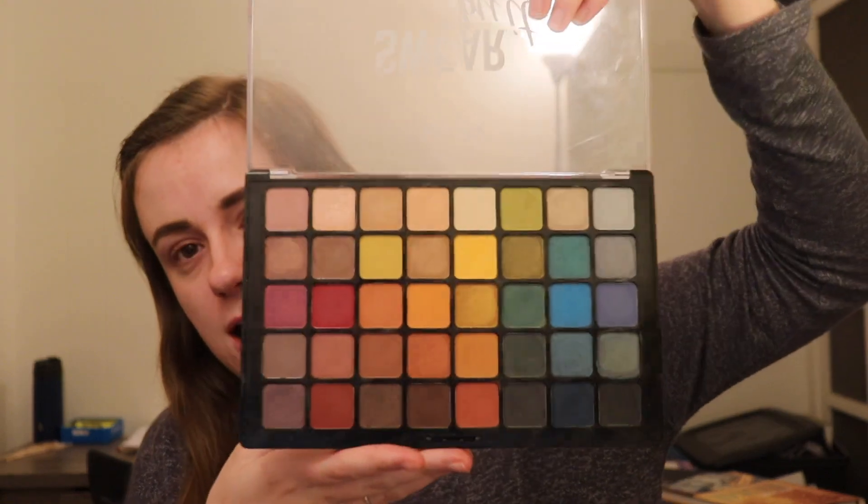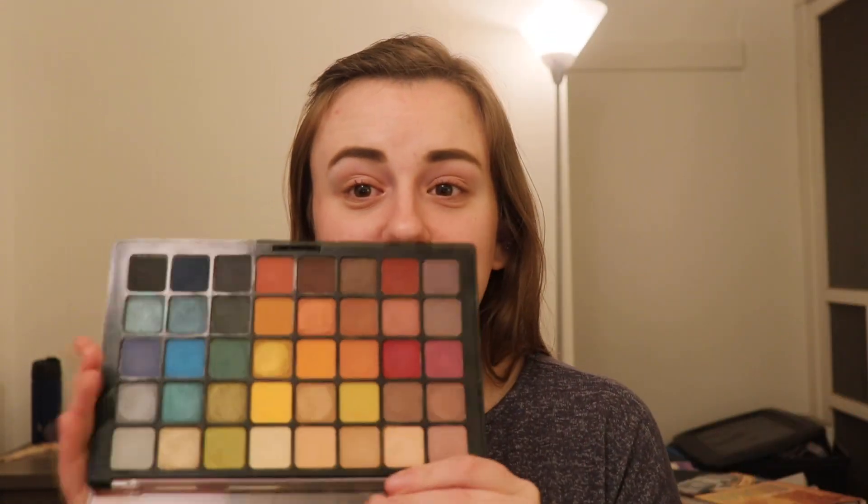I know my brows look really dark on camera; they don't look as dark in real life. If you want to see swatches and everything, they're going to be in the first video, so I'll link that down below. Just a little briefing: this palette retails for $35 and comes with 40 shades. We're going to be directing more towards the red-pink side and creating a super fun look, then zoom up and get started.